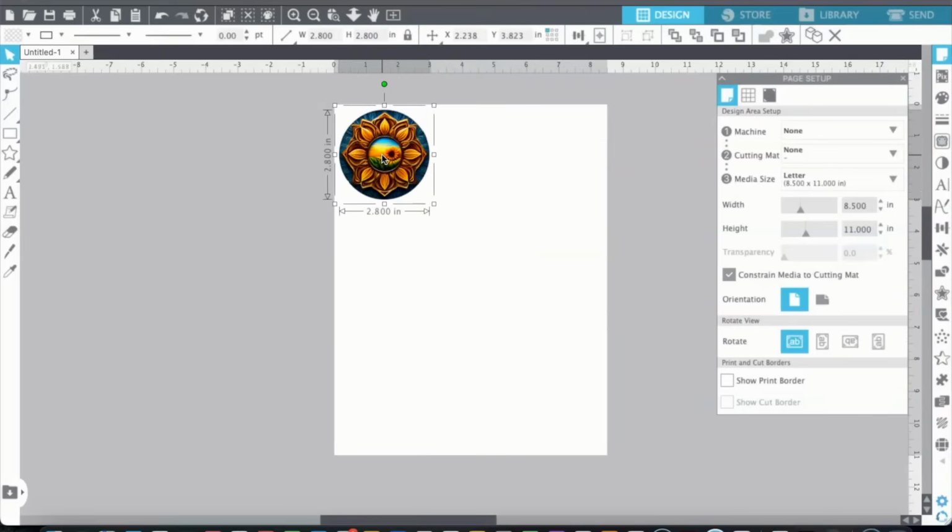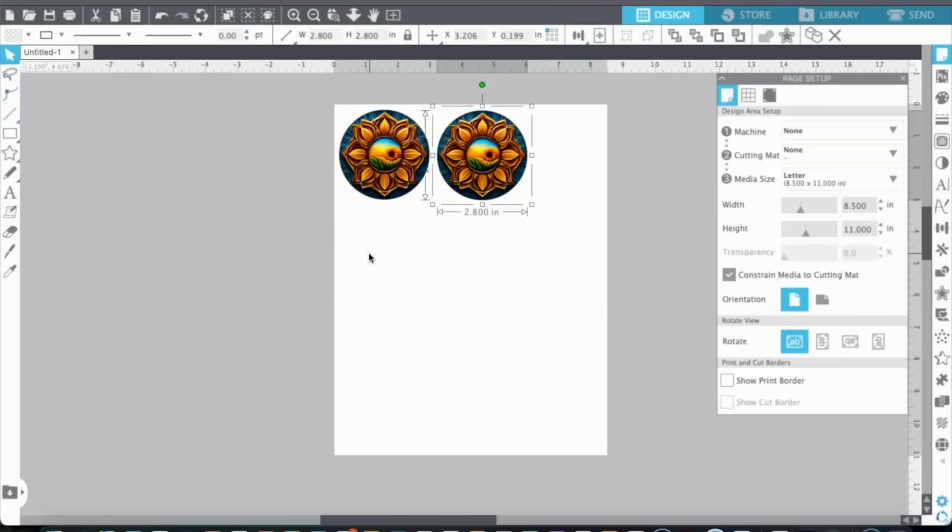So I have 2 of them that we'll be printing. So I'm just going to go ahead and make a copy of this one, and we will print. So I'm going to show you all how this will be printed. I am going to end up printing another image because we have a few other things that we're going to be pressing, but this is just to show you how to bring the design in.